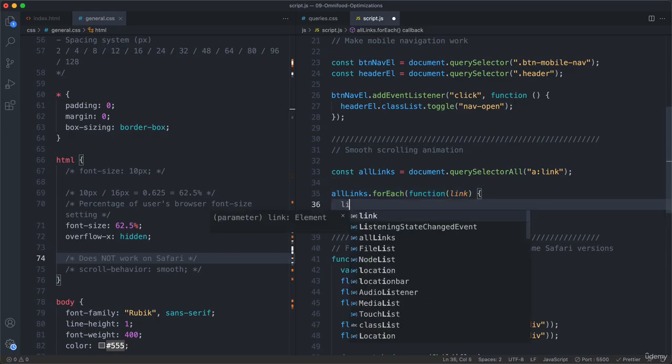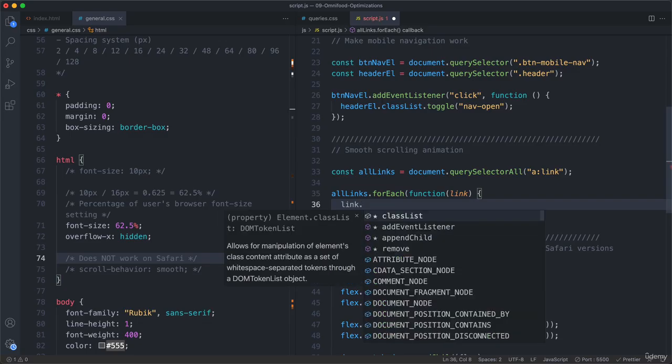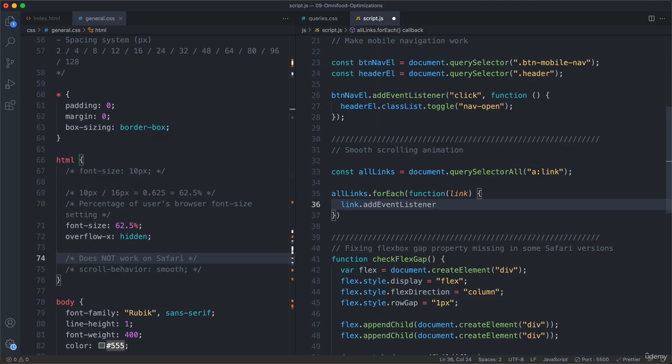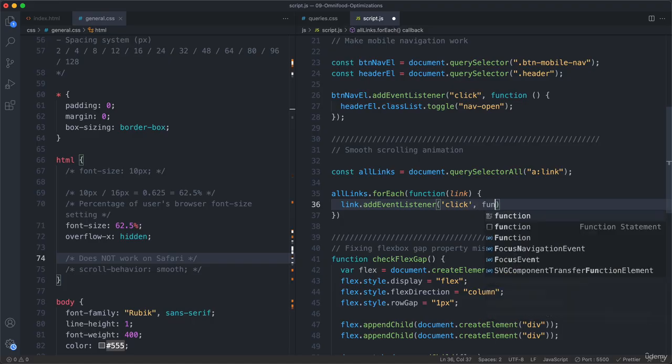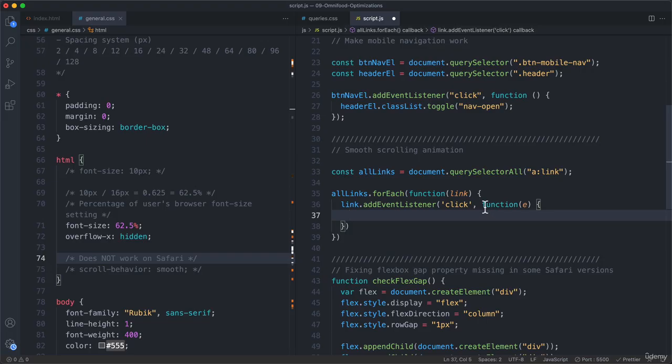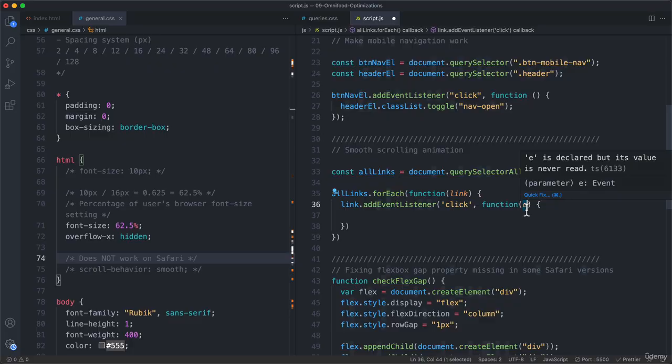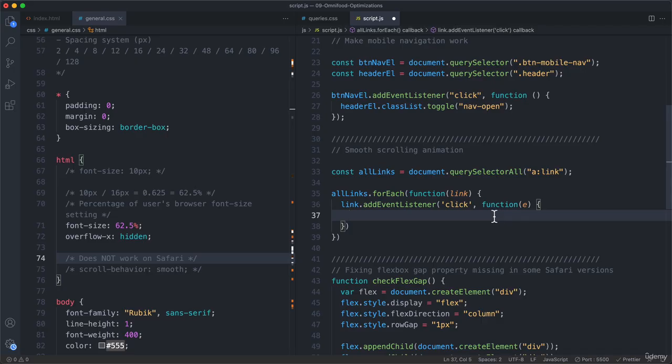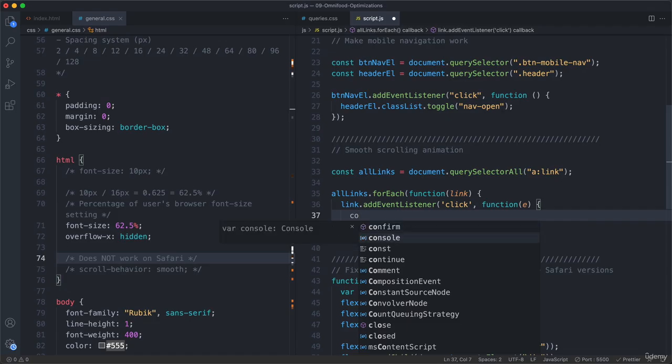And so now here is where we have basically the individual link, and then we can add event listener here like before. And there would actually be a cleaner way of doing this called event delegation, but let's not go into that right here. So just like before, here we specify a function, and here we did actually give this a name again. So this so-called parameter in this function, and this e here stands for event, because we actually do have access to the event that happens. So let me show that to you also in the console.